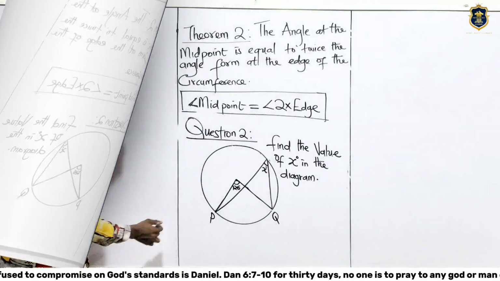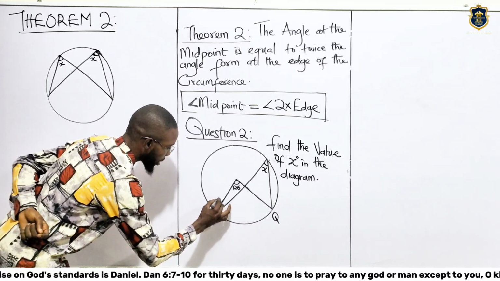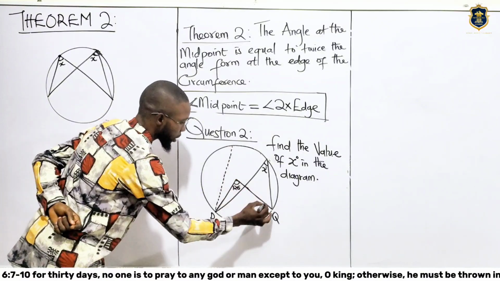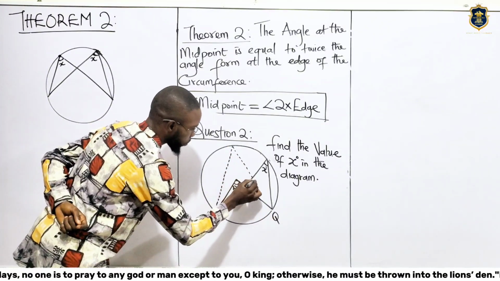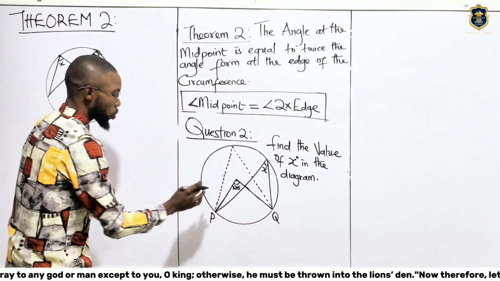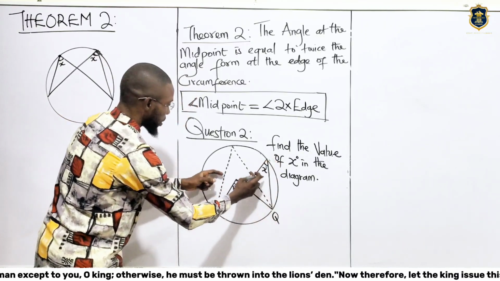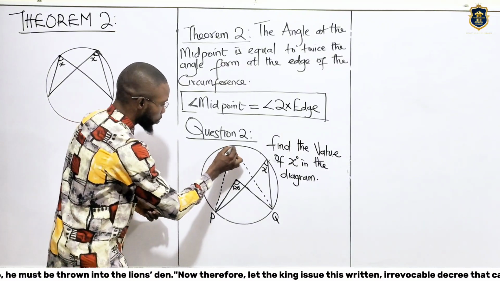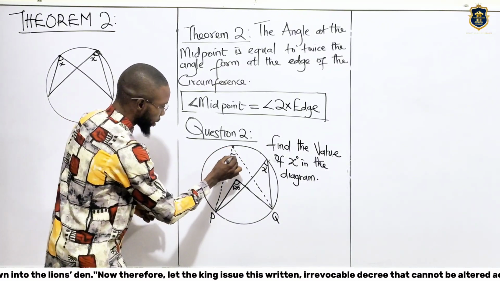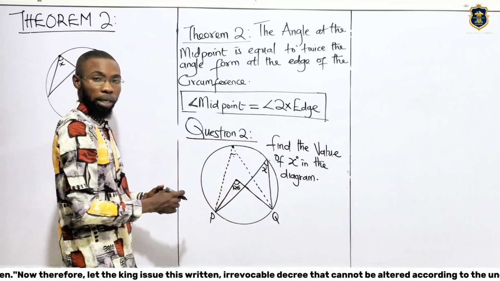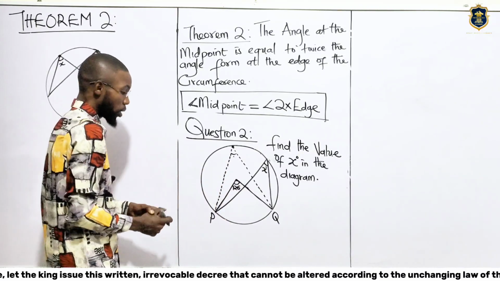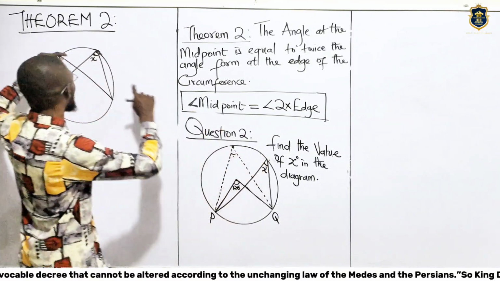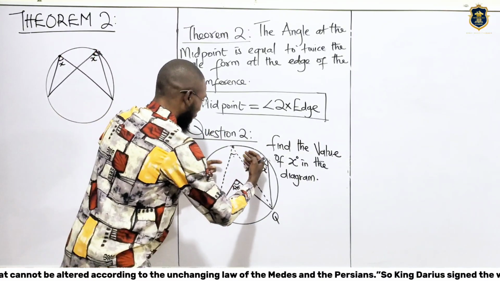What do I mean? Look at what I mean. Just trace an imaginary line to form another one here like this. If I cancel this one off, you just have this equation, which is the second law we talked about: the angle at the midpoint is twice the angle here, right? I'm sure you understand what I'm doing. The angle was given, but for us to get this value, we need another one such that the 2 angles are touching at the circumference. And from here, we can get our theorem 1.